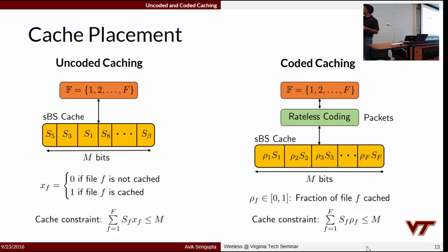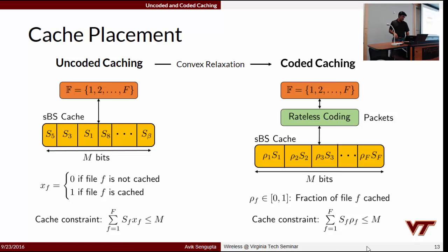So now if you look at this file placement, here we have a variable rho, for example, which is the fraction of the file that is cached. If rho is 1, the entire file is placed. If rho is not 1, then basically only a part of the file is placed, right? And essentially what happens is if you place a part of the file, you then download maybe the remaining part from the main base station, or if there are multiple base stations, then the K helper concept comes in, which is a very popular concept that one user is connected to multiple caches, and he can choose to download parts of the file from these multiple caches, which is essentially the femtocaching framework, which we will talk about.